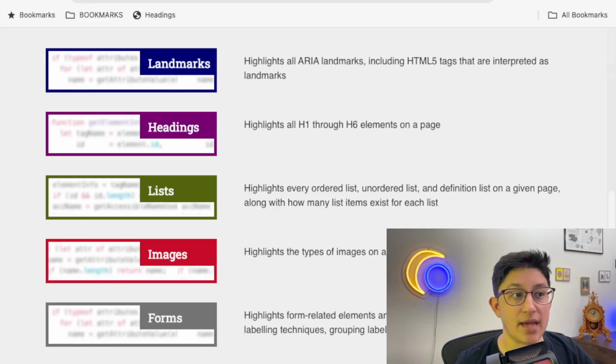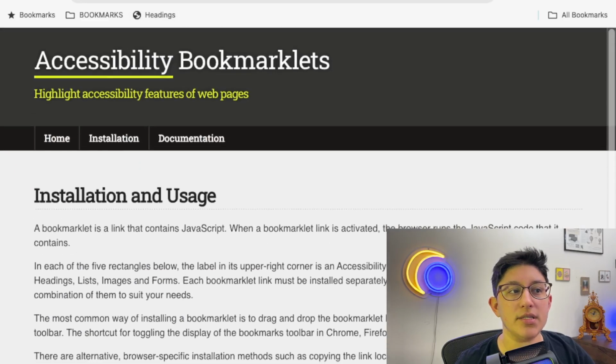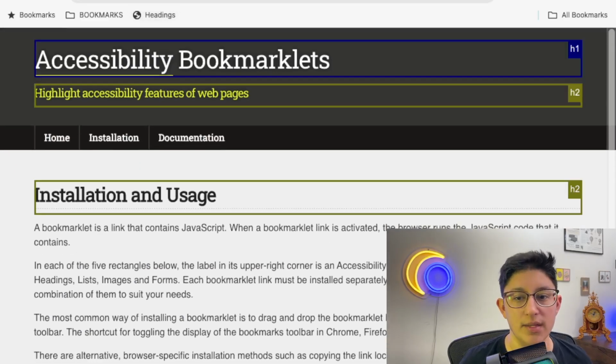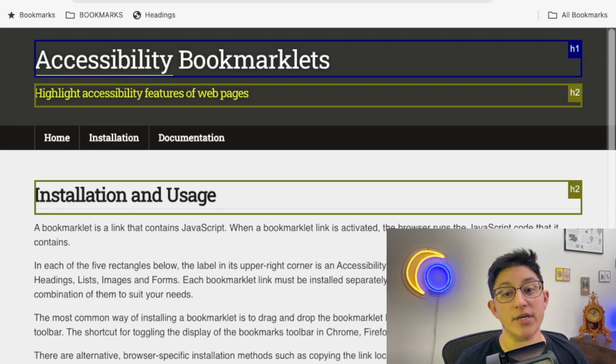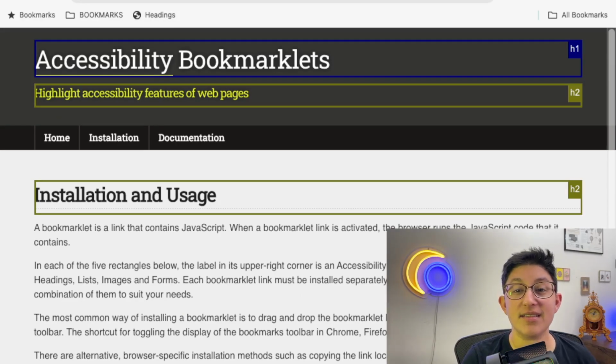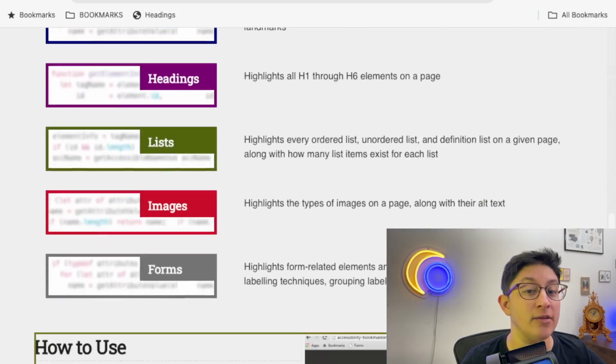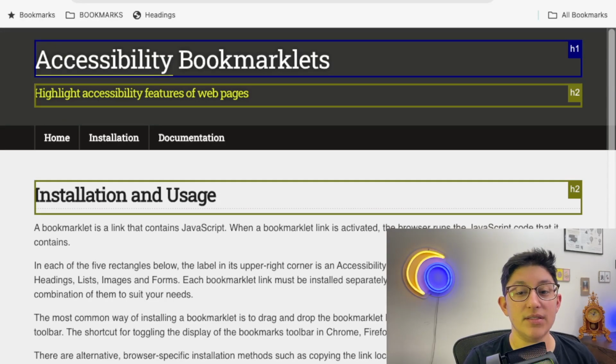So if we test this out, we click on it, it displays all of the headings on the page, and it's going to highlight every single one. The helpful thing here is that since it highlights all of the headings, I can see that things that are headings should be headings, and things that aren't headings shouldn't be headings. So if there's a rogue heading somewhere, or the heading is out of order, or if something should be a heading but isn't, this is a really great way for me to really quickly take a look at this.